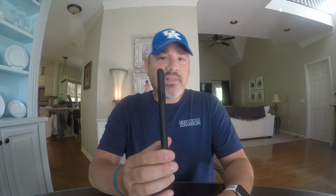And of course, I'm not a case guy, but because of the cost of this phone, I actually did put a case on it. I'll show it to you here real quickly. I got, and I don't know if it's pronounced Spigen, but I got it off of Amazon, and as you can see, it really doesn't add hardly any bulk to the phone at all. And I'm not reviewing this case. I haven't dropped it yet, thank God, but it covers and protects the camera very well. It's got enough of a bump on the screen to protect the screen. Also put a screen protector on the phone just because I'm not going to spend this much money on a phone and not protect it.